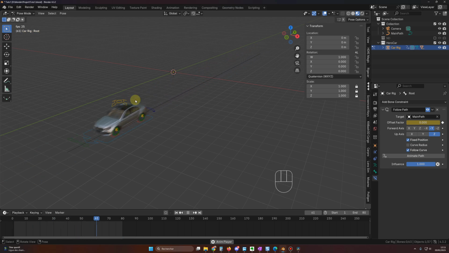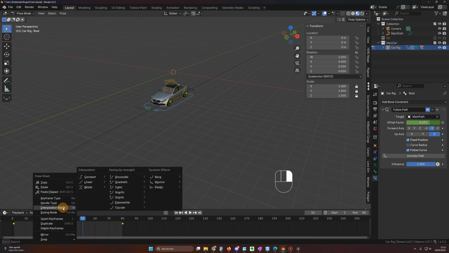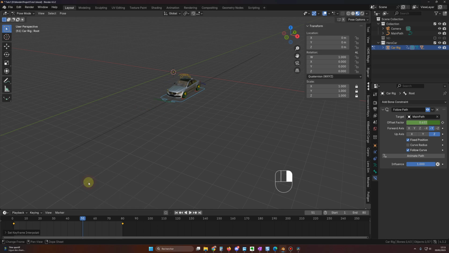I think that's the natural behavior for a car animation, but in our case, our project starts when our car is already driving. So instead, we want a constant speed. And to do that, you click on the blue rig, you press A to select all the keyframes, right-click, interpolation mode, and you choose linear. Now if you check the animation, we have a constant speed and this is exactly what we want. Okay, we go back in object mode.